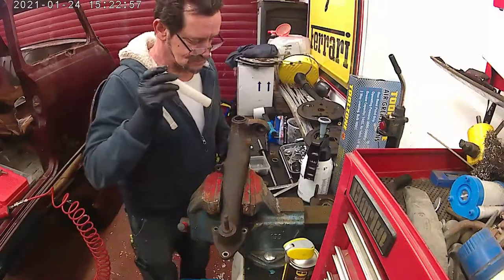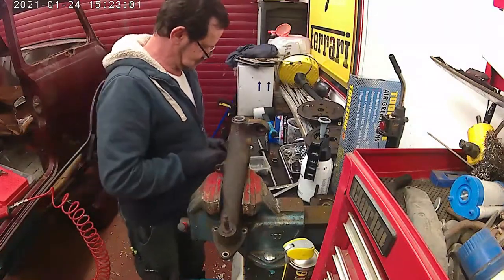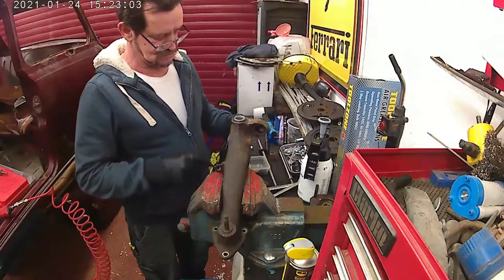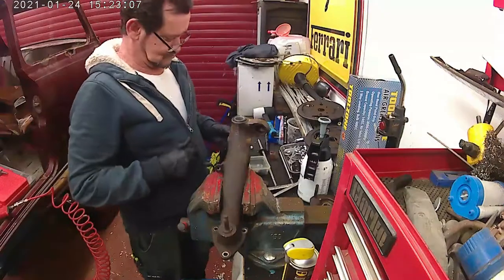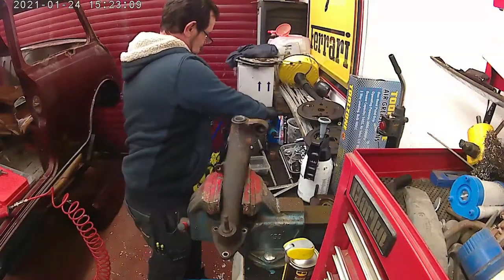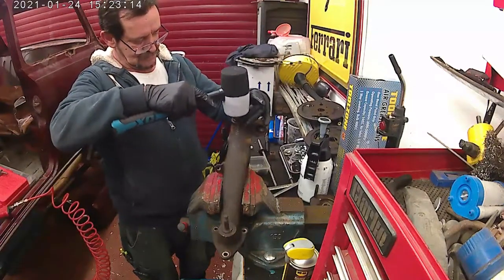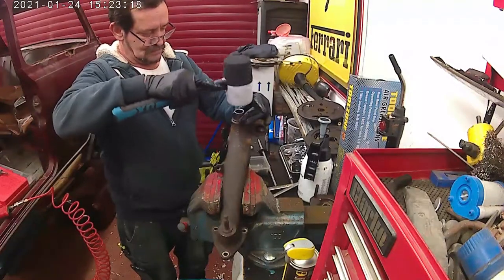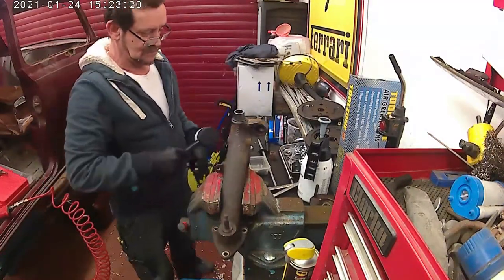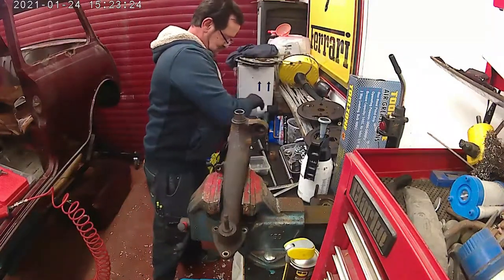Oh, there we go. Plastic sleeve goes in first. Pop that in. As you can see, it's quite tight at the top end. So you just use the bearing to drift it in. We'll just start it off. That's it, a couple of little taps just to level it off and tap it in.